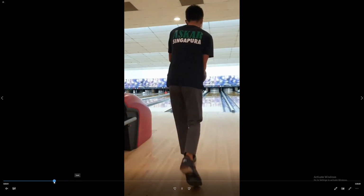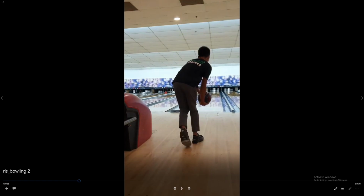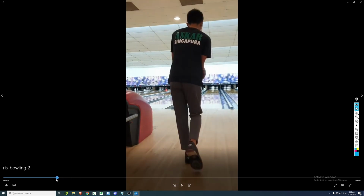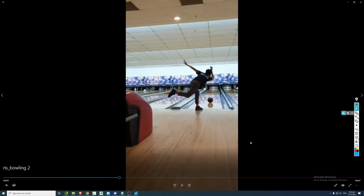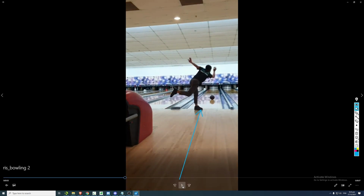So same thing, let's look at other aspects of his game, right? So okay. We can talk about his drift. What I like about Reese's game is that he doesn't have a lot of drift. So if you watch, his right foot starts in this, and let's look at where he ends up, right? So he ends up relatively straight, right? Okay, maybe we can reference his left foot to see where he ends up. So his left foot starts here, and it ends up relatively straight. So it doesn't drift a lot to the left, which also helps a bowler to be more consistent and accurate.